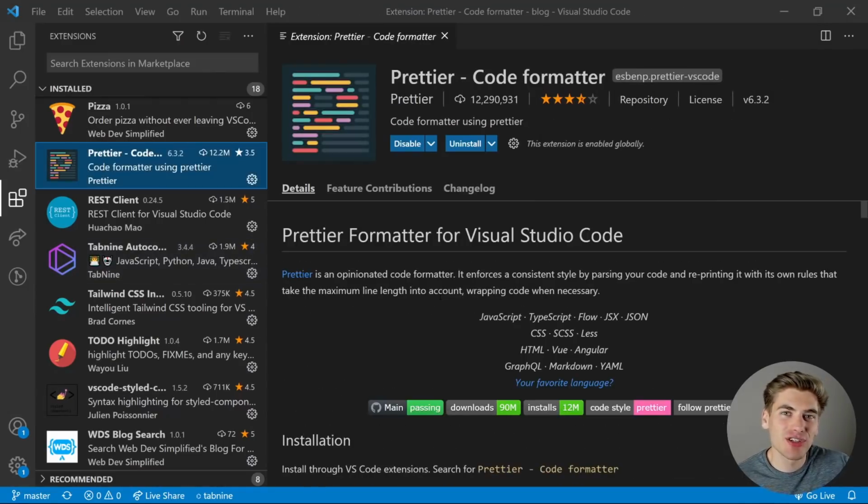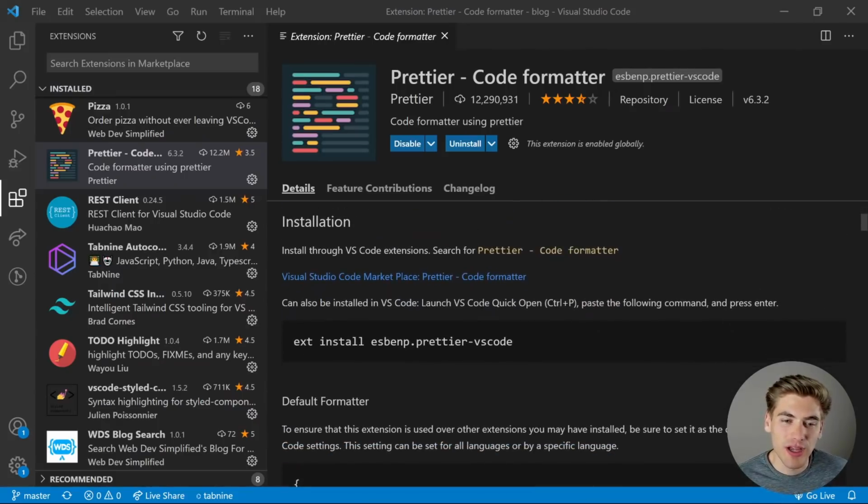Now, this next extension is by far one of the most important extensions you can install, and it is called Prettier. And all Prettier is just an automatic code formatter. It has very few different options you can change because it's an opinionated code formatter. But the great thing about that is you just slap it onto your project and it'll automatically format all your projects for you. And I also have this configured so that every time I save a file, it automatically formats that file for me so that I don't have to worry about formatting it myself, which is a pain to do.